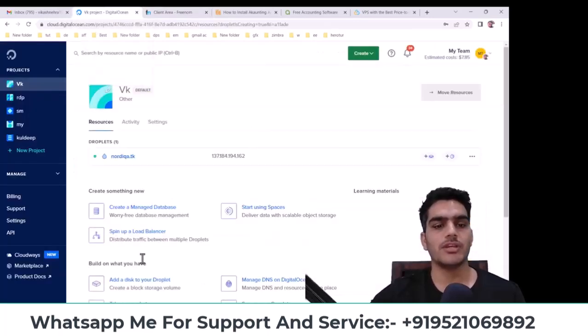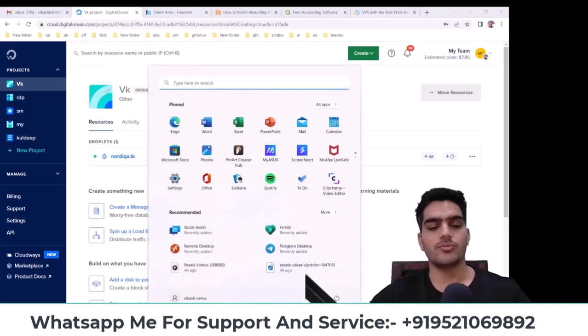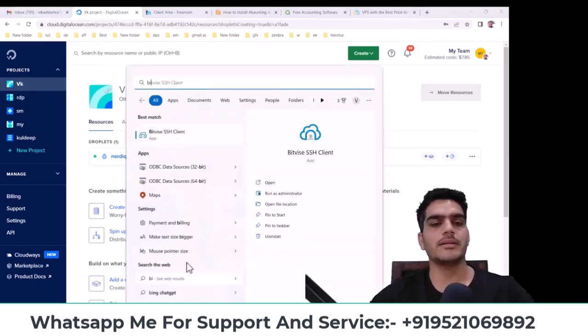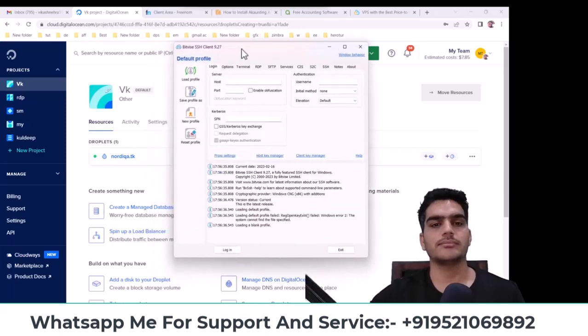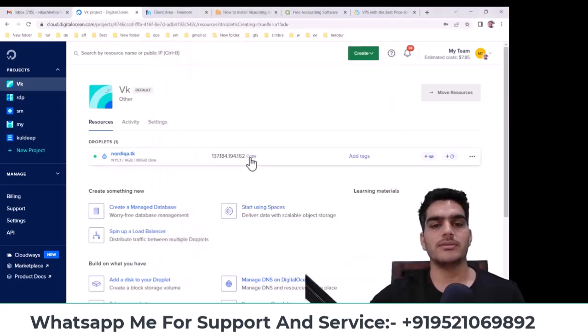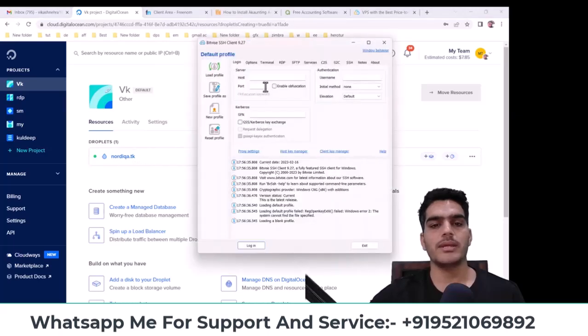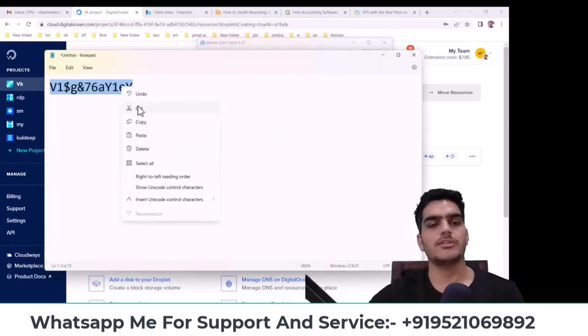Okay, this is done. After that, you can use whatever software or PuTTY you have, named Bitvise. So, I open Bitvise here. Bitvise, okay. This is a free SSH client. Okay, in this, I copy the IP. You have to enter your IP, and here, my user is root, and here, the port that you need to use is the one for SSH, and I'm going to copy the password.